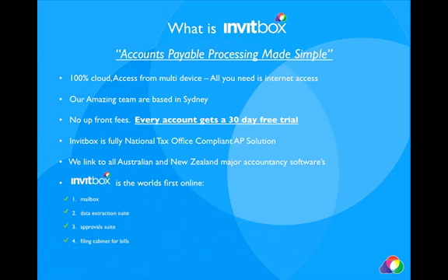Our product was developed with some of the top accountancy firms in Australia, and also in conjunction with the ATO, so we are a 100% tax office compliant solution. Over the years we have developed many API links as well as default export formats for the vast majority of Australia and New Zealand's major accountancy softwares. If you're working with a cloud system, Invitbox can talk to that cloud system via the API, and your data will appear via a one-click process. If you're working on a desktop system, Invitbox can link to it via an export and import of a CSV document or a QIF file.